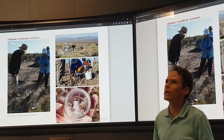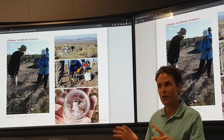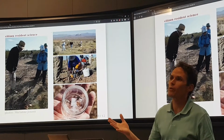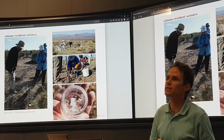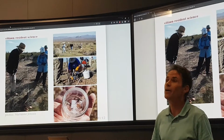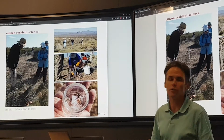Another one is that it can be platforms for citizen science, is the common term. It really should be resident science, which is more appropriate, as some of our colleagues who live on the border pointed out to me. But there are these platforms for resident science, and this is another example. In an earlier slide, I pointed out the existence of the McDowell Sonoran Preserve. About 6 years ago, we partnered with the McDowell Sonoran Conservancy, and you might have heard that from Garth in his previous talk because he works up there also, in this huge preserve up in Scottsdale. We work with the stewards that manage this preserve, particularly the science and research components of it, to collect arthropods there.